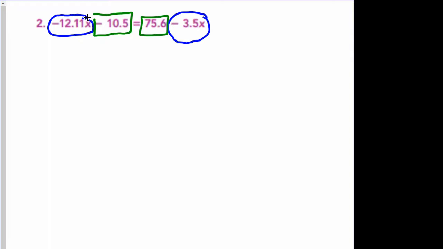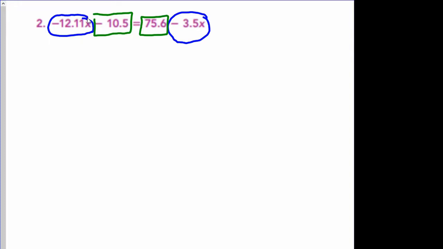Okay, our goal is to solve for x, and we know we need to use inverse operations. So the first thing that I'm going to do on this one is combine my x terms. Okay, my variables. I just want one variable term. Now, if these were positive numbers on both sides, then I would probably start by subtracting the 3.5. But since they're negative, I'm actually going to go ahead and deal with the 12 and 11/100 and get rid of that, because if I move that to the other side, I'm going to end up with a positive number on the other side. Okay, so I'm going to do this as my first step.